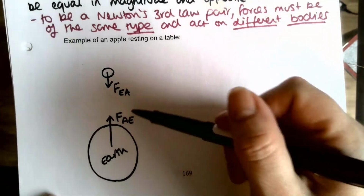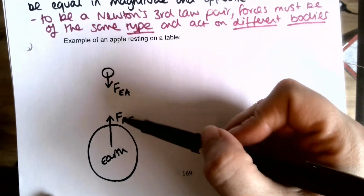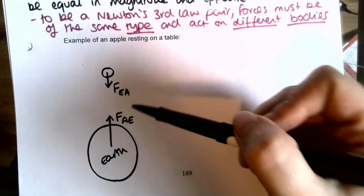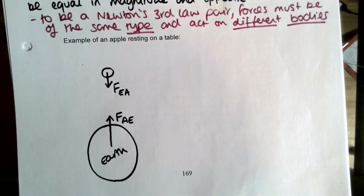So let me go on a little bit here about what on earth this is, the gravitational force of the apple on the earth. So technically, absolutely everything that has a mass has a gravitational field around it. So the apple has a tiny gravitational field around it, and therefore will attract anything else that has a mass. So you sitting, trying to stay awake, listening to this, have a gravitational field around you, and then the pen that you're holding also has a gravitational field around it. Absolutely everything does. It's just that it is so tiny in comparison to the gravitational field of the earth, because the earth's mass is so big. So the bigger the mass of something, the bigger the gravitational field around it.